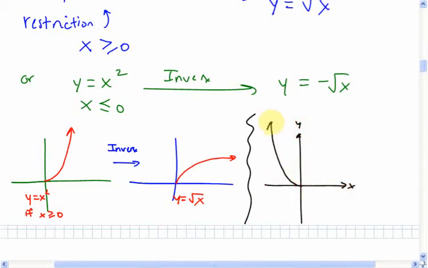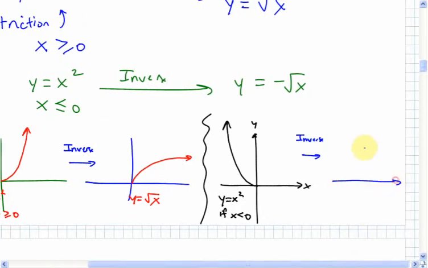Whereas if I were to take the other half of the parabola, so if I were to take the left side, okay, the equation's the same, y equals x squared. In this case, the domain is less than 0. What was the result when I take the inverse? Anyone remember? You get the sideways parabola, but which part? The bottom part, right? So now what you have is y equals root x, but it's the negative portion, okay?